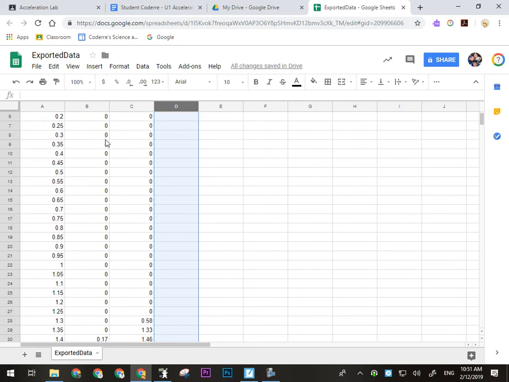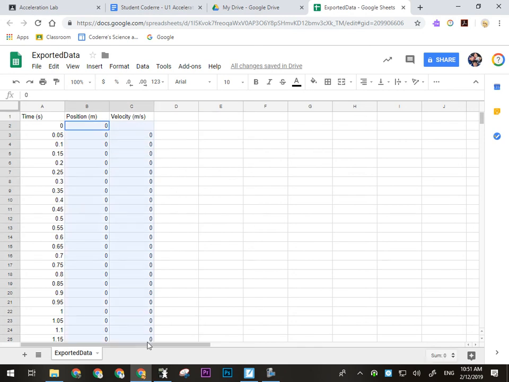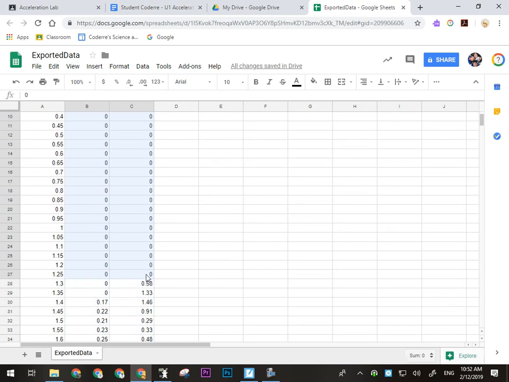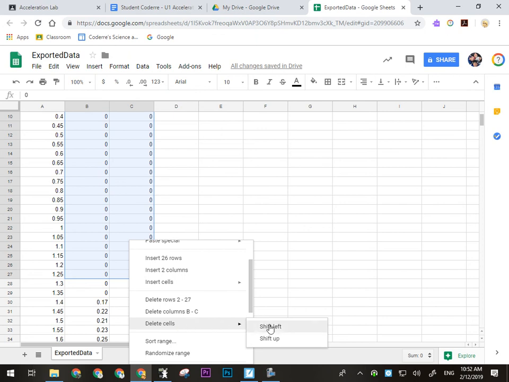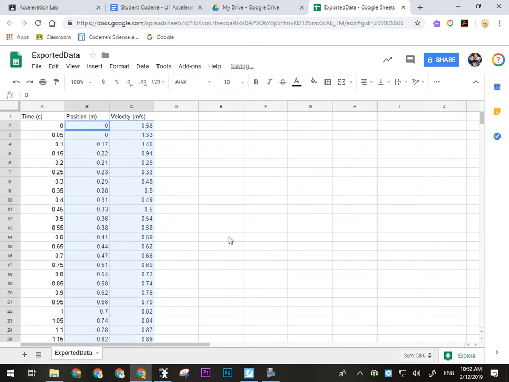Now, obviously, I have some stuff here where nothing is going on for the first little while. Like everything is a 0. I certainly don't need all those zeros in my data. So I am going to delete them all, down to about here. And I'm going to delete those cells and shift up, so that everything moves up to time 0. I'm highlighting a bunch of that stuff at the beginning where the cart wasn't released or whatever, and I'm making it all go up. So now it looks like my data all starts right at the beginning.